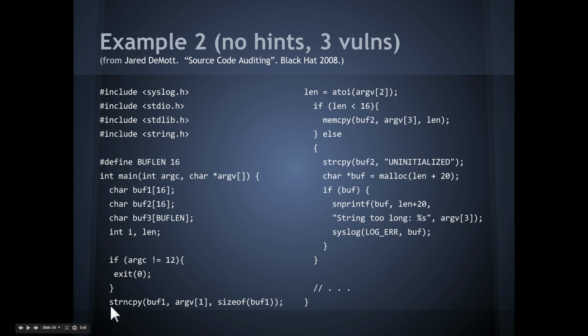It is using this safe API call, but improperly, because it's telling it to write sizeof buff, which is going to tell it to write 16 characters, and the very last character should be reserved for a null terminator.